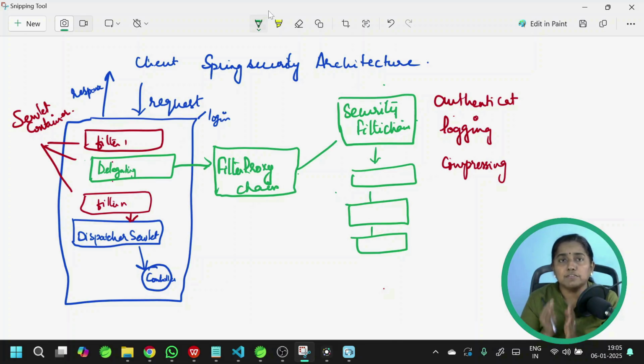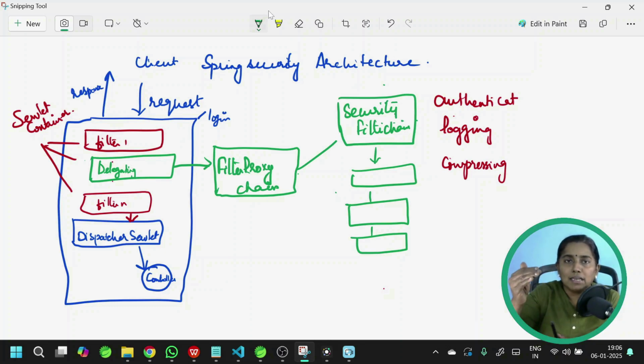Now, in our case, we are working with the Spring Security module. In Spring Security, there is a special class called DelegatingFilterProxy, which behaves like a bridge between the servlet container and the IOC container. The DelegatingFilterProxy also registers itself to the servlet container.